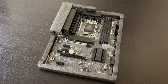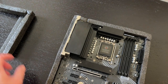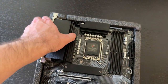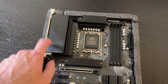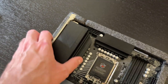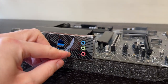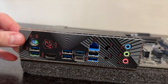And here it is, unpacked. There's a lot more padding to make sure that it doesn't get damaged in transit, which is always nice to see. But have a look at this design. It's all black, and that is metal. All the way. None of that plastic crap. We just have one thing to peel here in terms of protective plastic, and that is the film on the I/O shield.